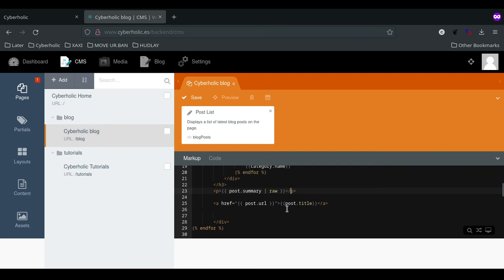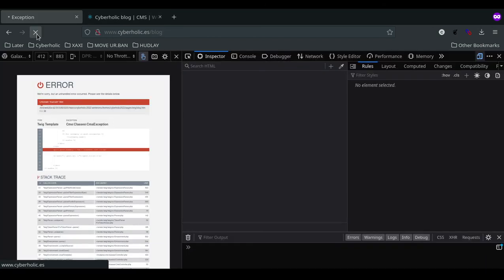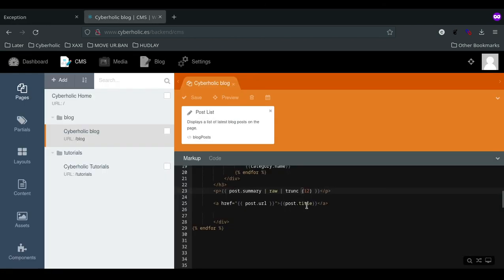Oh, I have an exception. What's wrong? Unknown truncate filter. Is it just trunk? Could it be just trunk? Wrong. With the Twig extensions plugin, there is a truncate option where you could shorten your entry and then put a read more button or whatever. That's what I'm going to do. Trunk doesn't work. I have to look that up again. But Winter has something like that, so that you can really just truncate text to whatever you need.